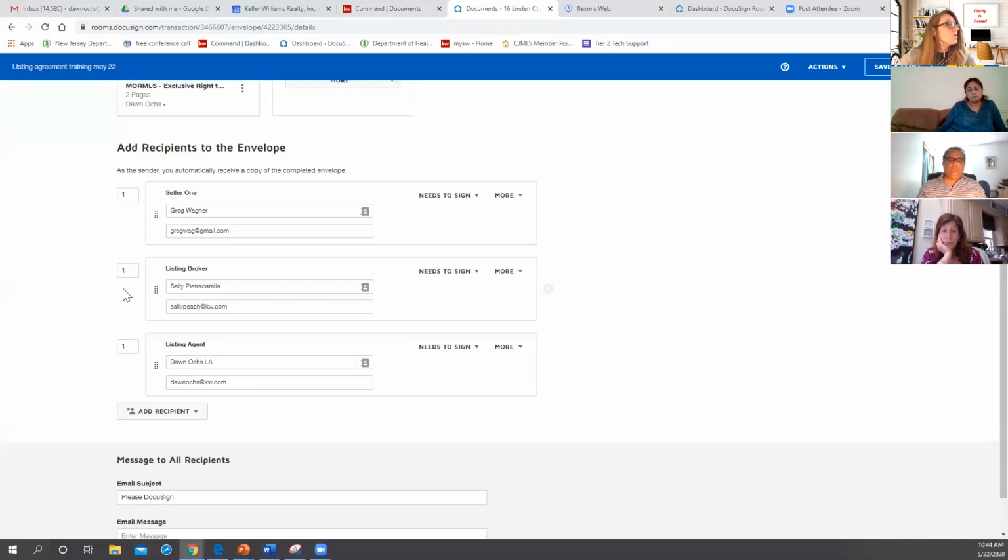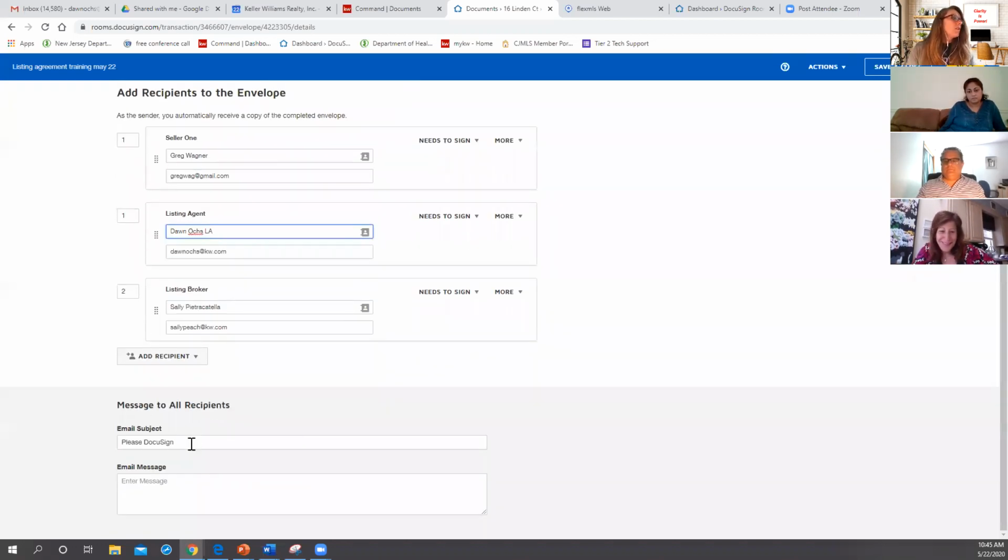So I'm just going to pop my cursor in here and make this a number 2. That just means that Sally's going to be the last person to sign it. All right. If all else fails, you can leave them all as 1s, and Sally will not sign until the seller signs it. And I just know that that's the way that Sally works, and most of your brokers should be the same way.